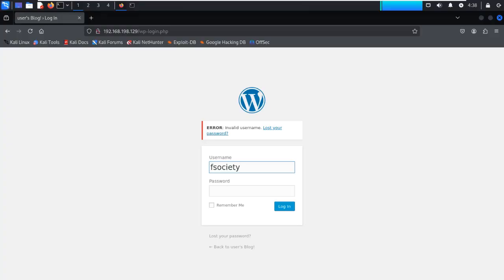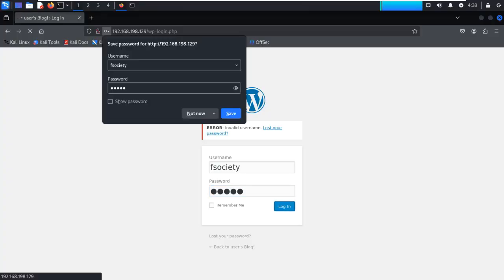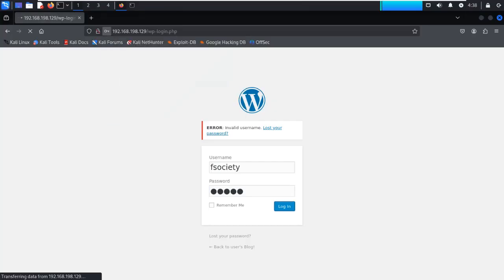But still, it's not gonna help because I don't even know the username and the password, right? I don't know.